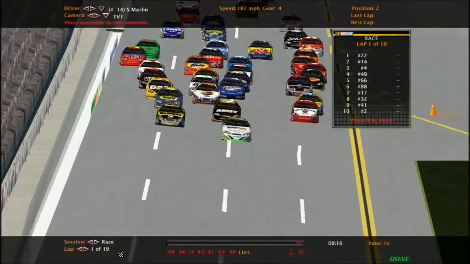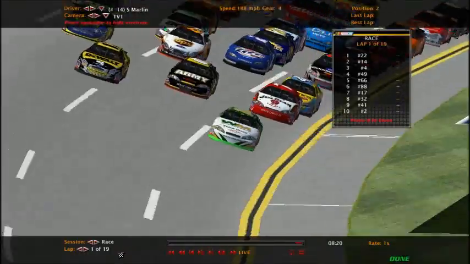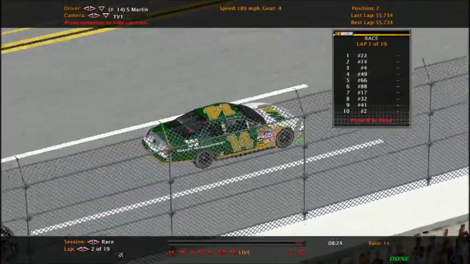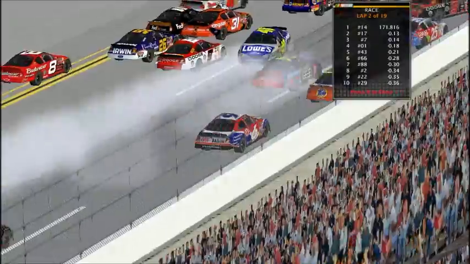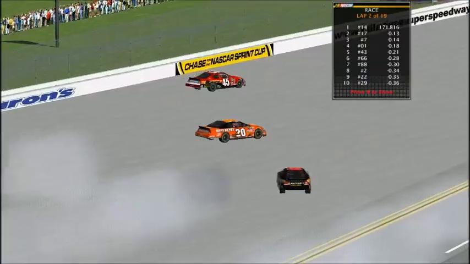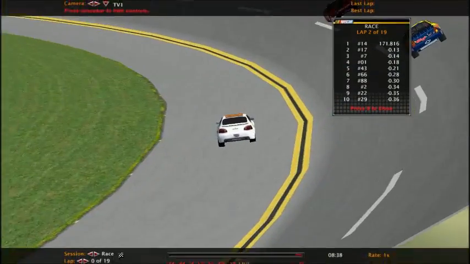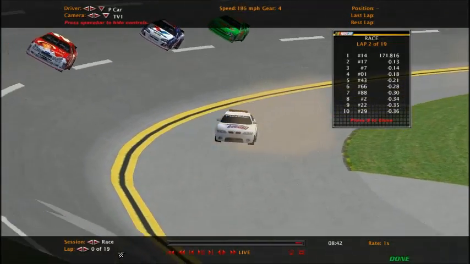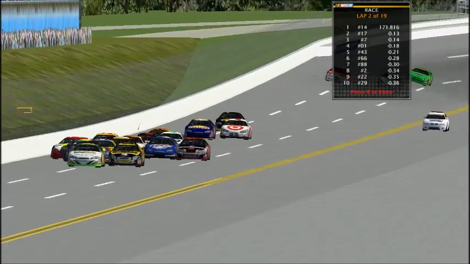With the restrictor plate cars in, they're only running about 190 average, 185. There they go, 190 miles an hour. Whoa! Caution's out! Big crash! Well, I wouldn't say it's the big one yet, but the pace car pulls out, speeding down the apron at 200 miles an hour. What the? How are you doing that? That's pretty fast.